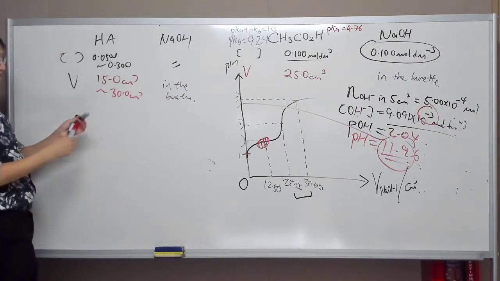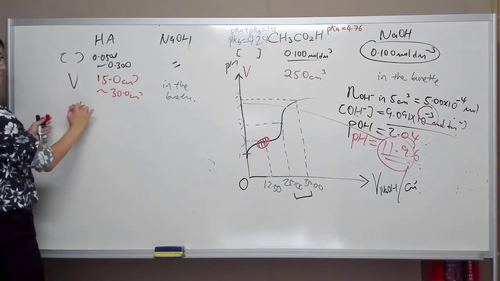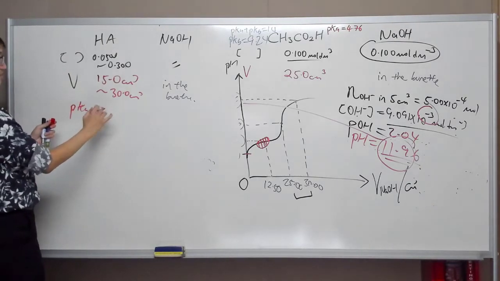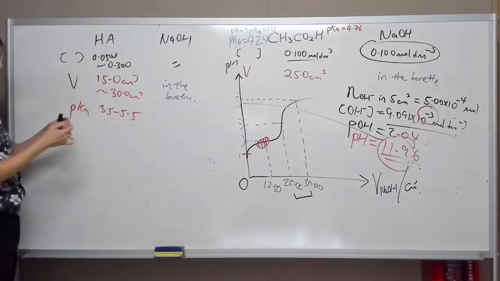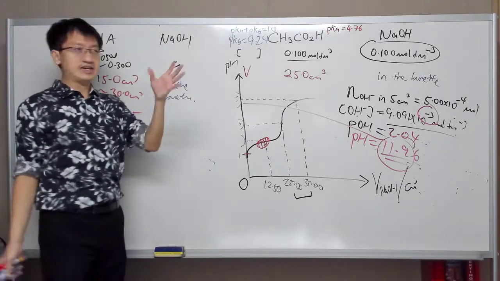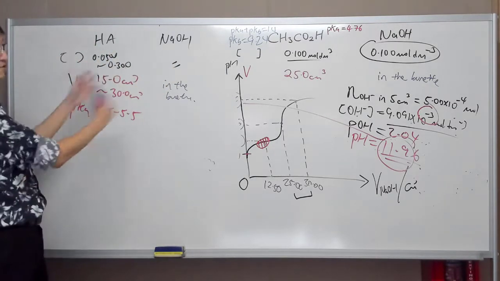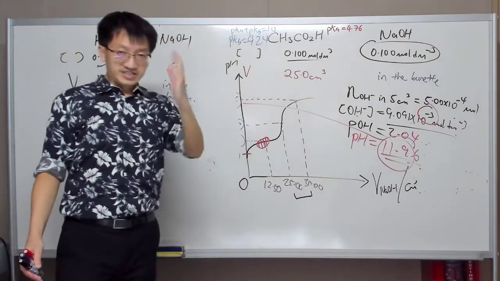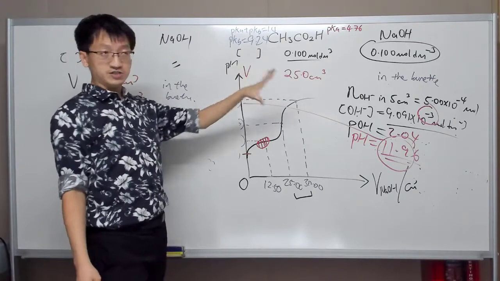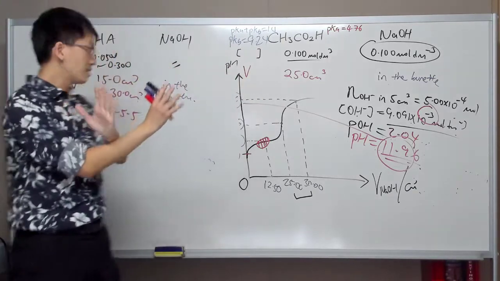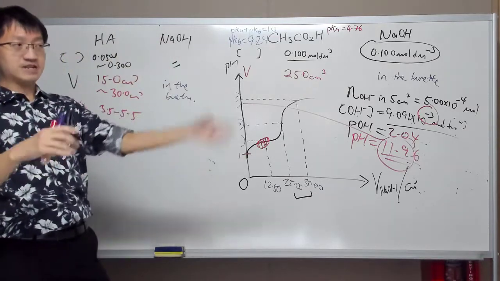Then you can choose your own pKa of the weak acid. The pKa may be any value between, say, 3.5 to 5.5, something like that. Just random, and then perform your own calculation. After that, you swap the two. Before you perform the calculation, sketch the titration curve, the same titration curve that I've just sketched. Swap the two, then sketch the titration curve again and perform the calculation.